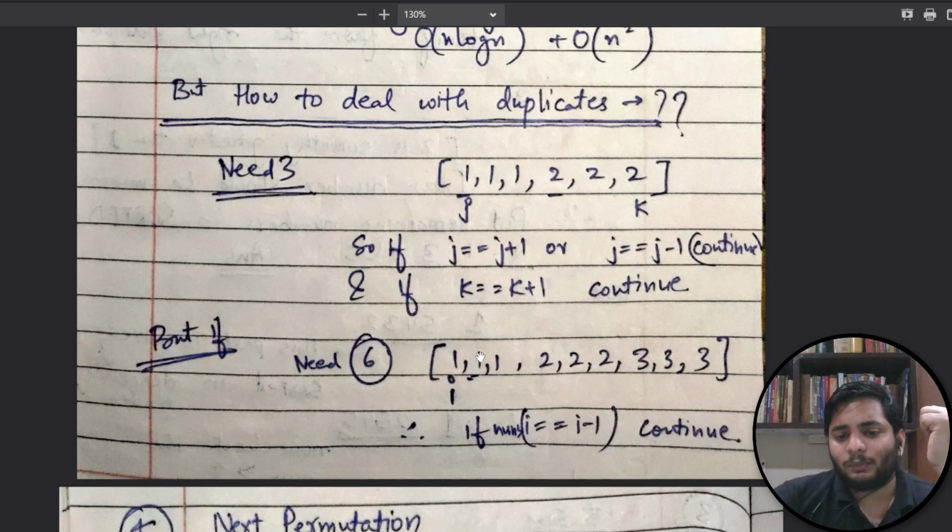But if I move our pointer to this 1, then I will get another 2 and 3 from it, so that would also result in a duplicate set. So I also take that case, that if this position is equal to the previous one, I should move on, I should continue, right? So that's the thing, and let's just move to our coding section and try to code it out.